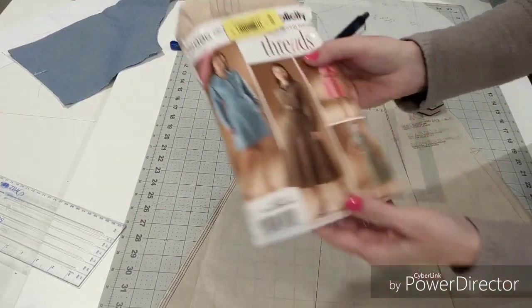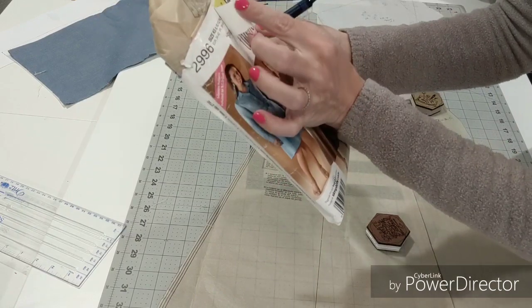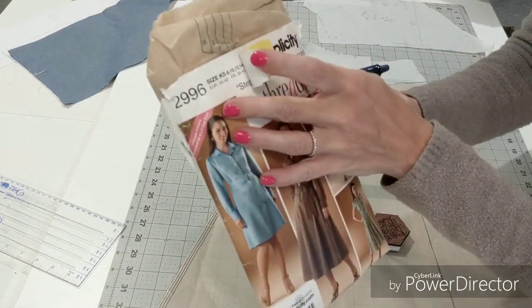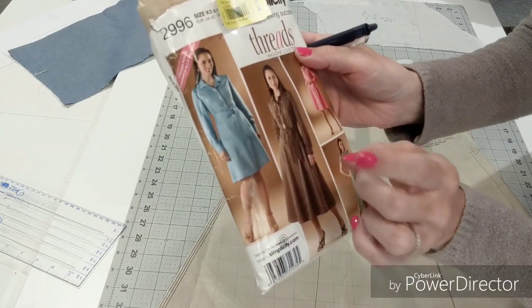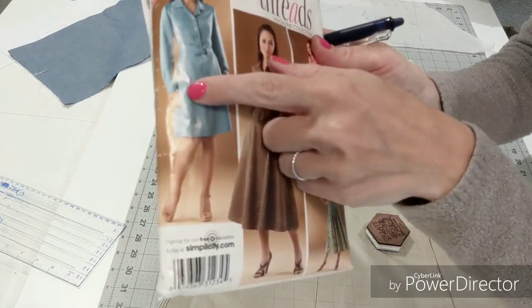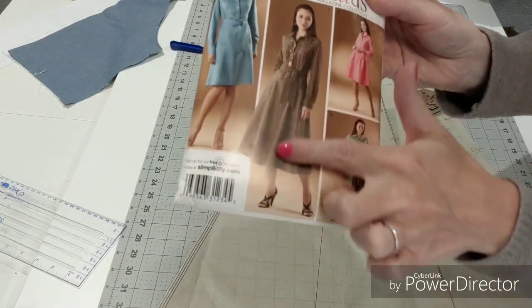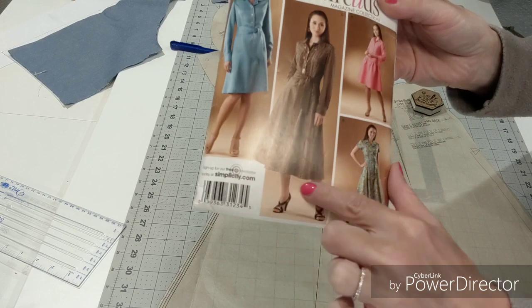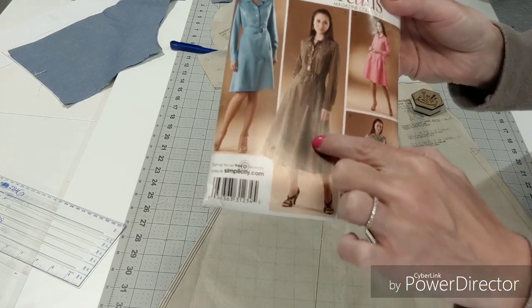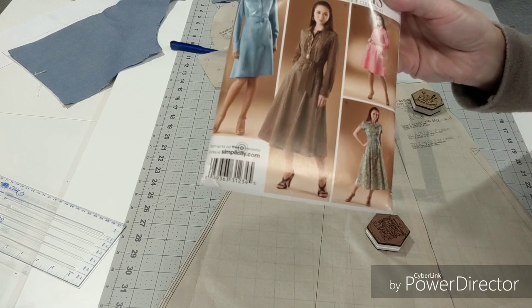For the skirt, I chose this kind of vintage at this point, Simplicity pattern, Simplicity 2996. And I chose it because it has the welt pockets in the princess seam that are the same as the inspiration dress. And then it also comes in this midi length, same as the inspiration dress, kind of, I would say, a 3/4 circle skirt or maybe a half circle skirt.